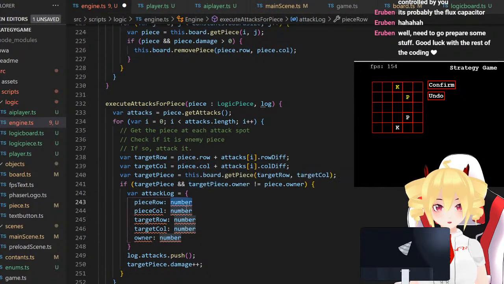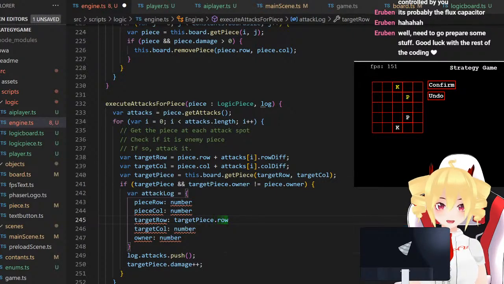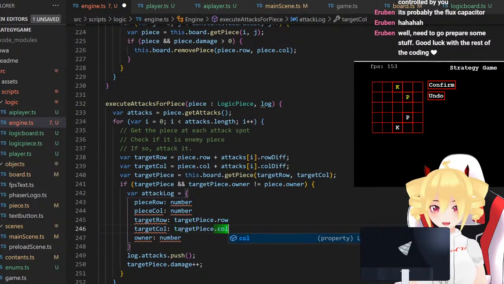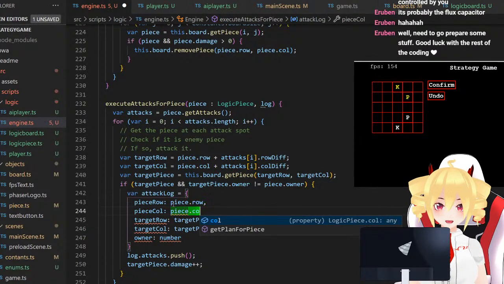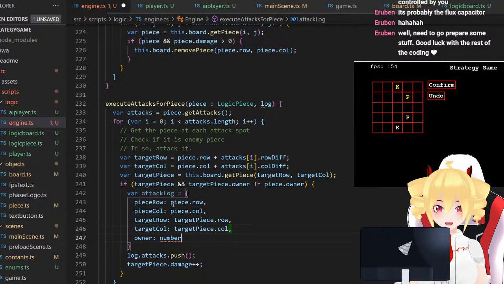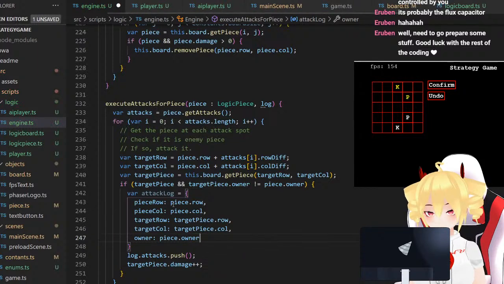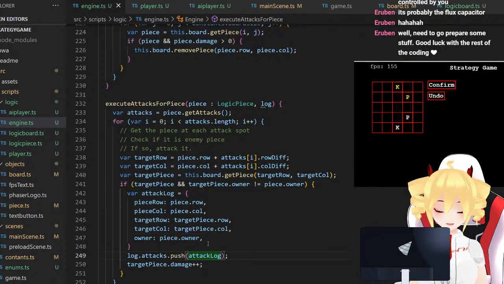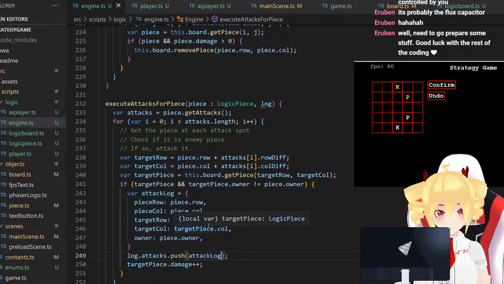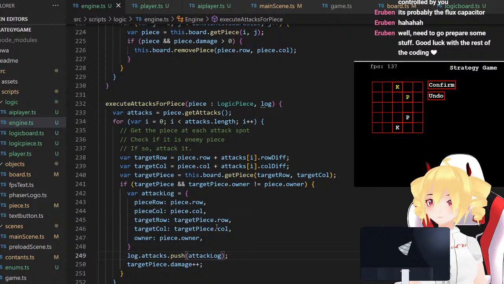All right, so then we're going to do target piece, row and column, piece that row and column, and piece that order. All right, so that should log all our attacks.